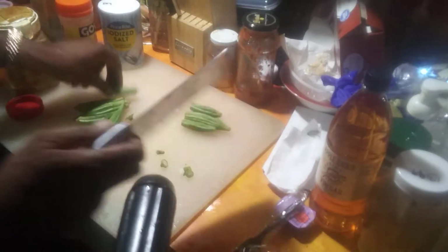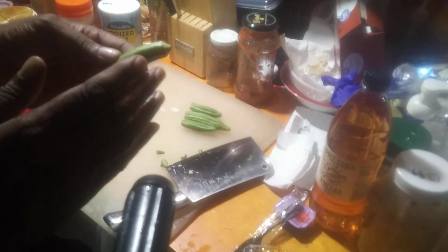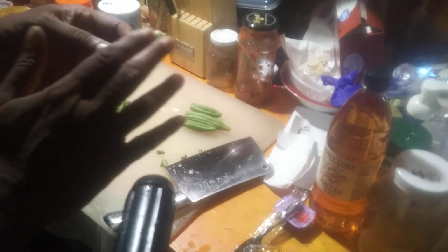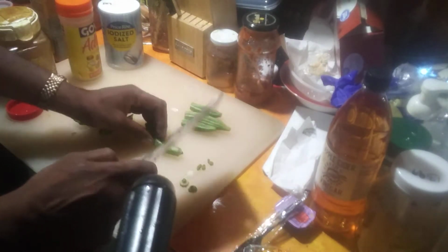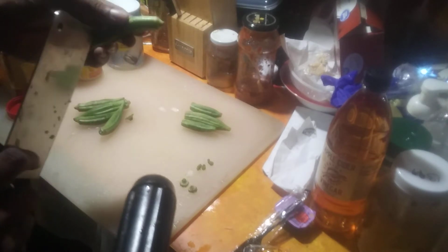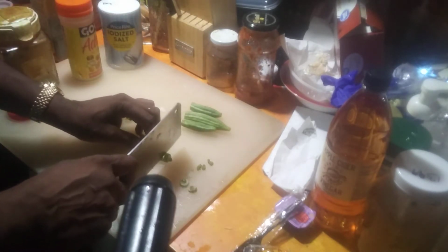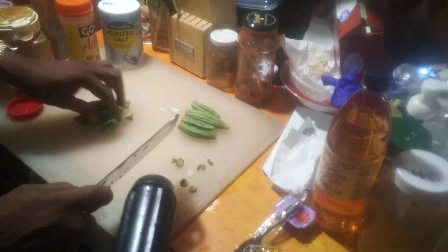So simple. You wash the okra. It's better to use a damp tissue or a damp cloth and wipe the okra, because these have a lot of slime. The mistake people make is they cut it and then wash it. You don't do that, because the inside is very slimy. When you finish washing, you don't let water get into it.